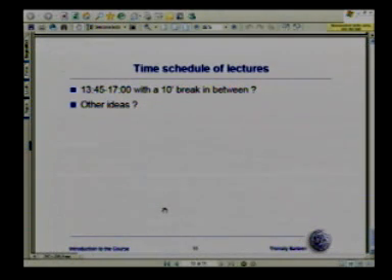Okay, what is the schedule? This is my schedule. I propose starting at 1:45. This was written on my web page, so I don't know if you were aware of it, but I cannot start before 1:45 because in the morning I have another lecture in Pavia. My teleporting machine is broken, and since I cannot teleport anymore, I need an hour and a half to get here, so I cannot start before 1:45.